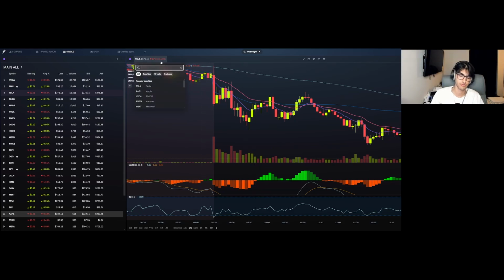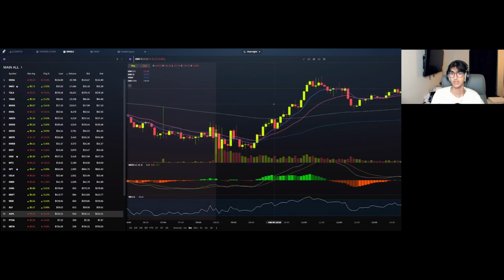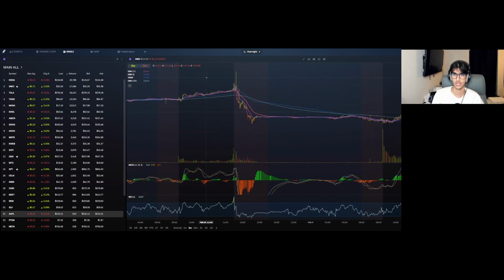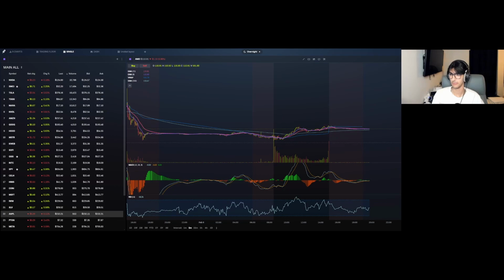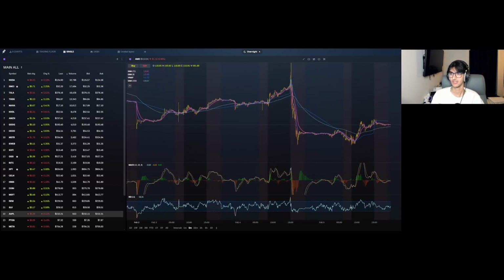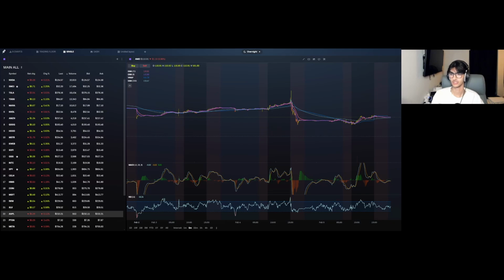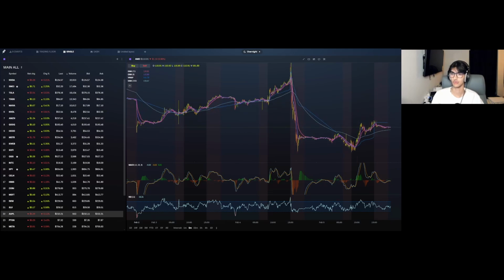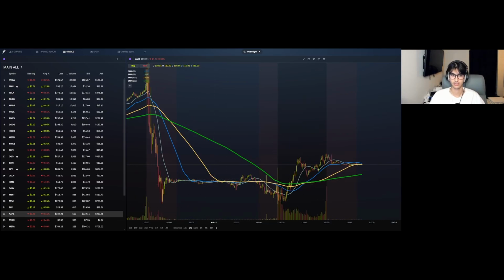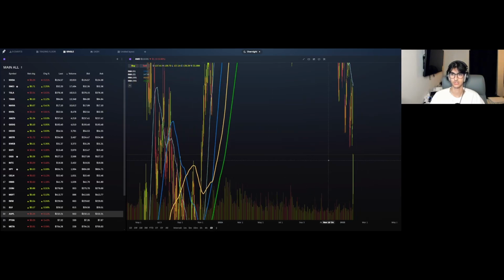AMD, alright. I don't even want to look at this. It's so disgusting. It makes me sad. It was a decent day today, but what I don't want to look at is that. Honestly, I really thought it was gonna fall to 100 today, and I really like the fact that it's held. Do I still like the stock? No. Let's look. I didn't do a long-term analysis on this, so let's look long-term first before we look short-term.